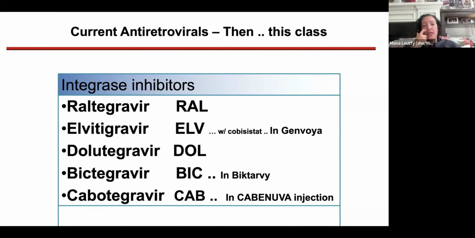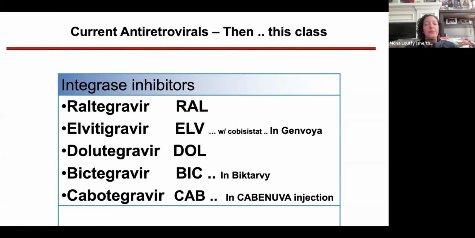Do you see that? To be active. So it allowed us to create those kind of regimens for the first time, which was amazing. So the first one to come out was raltegravir, which is given twice a day. Then elvitegravir came out, but needed to be boosted. So it's boosted with cobicistat and is only available in 2 single tablet regimens.